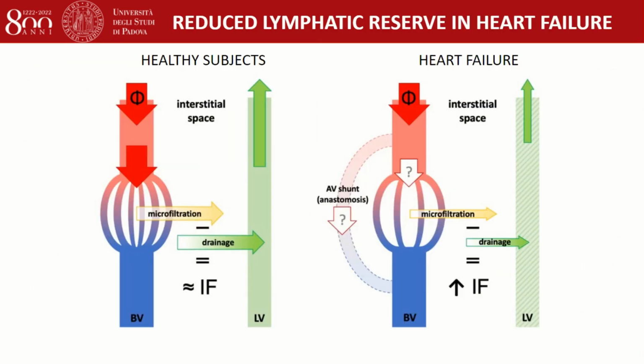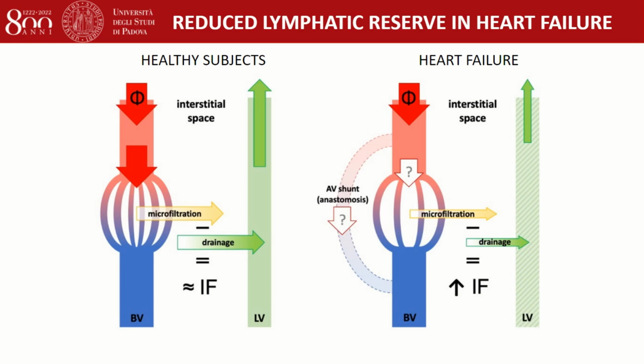So we came up with the idea that despite an even smaller amount of microfiltration due to the vascular rarefaction of the arteriolar vessels that these patients experience, the drainage offered by lymphatics was even more impaired in these patients, so that the lymphatic reserve in heart failure appeared to be reduced.